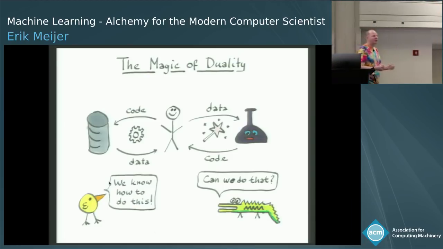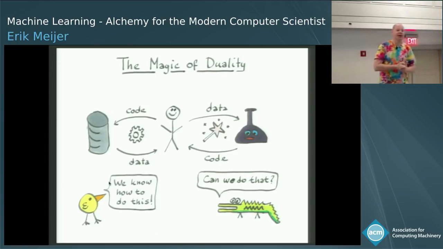Or if you have a group by, what do you have to do? Well, I need to partition my data into groups. I don't really know how to find these groups. Well, there are many machine learning algorithms to do grouping, right? So it's also interesting that if you look at all the parts of the query, each of these functions has a natural correspondence on the machine learning side.